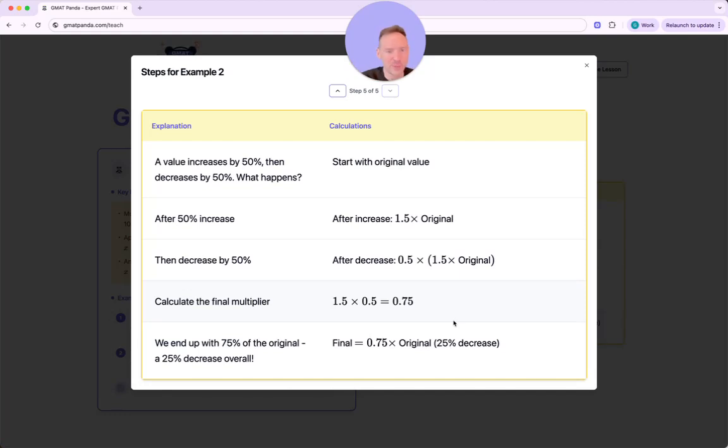Why is that the case? Well, it's because we apply the 50% decrease afterwards: we first increase the size of the pie, and therefore when we take 50% of that, there's more pie to take of it. And therefore when we're subtracting something, it's going to be more than what we added in the first instance. So overall, we're going to end up with less than what we started with.